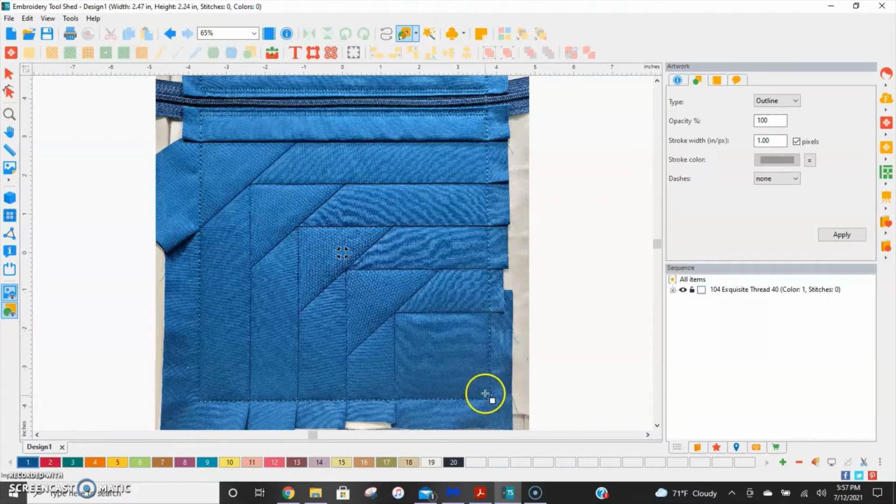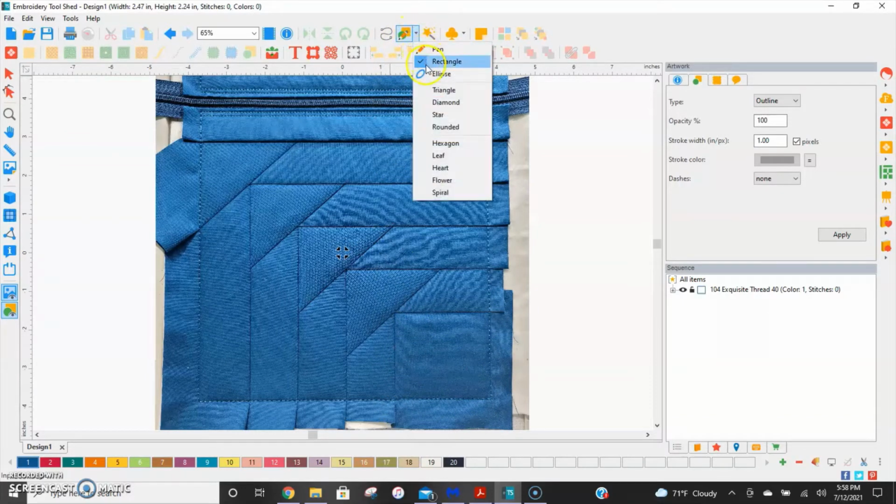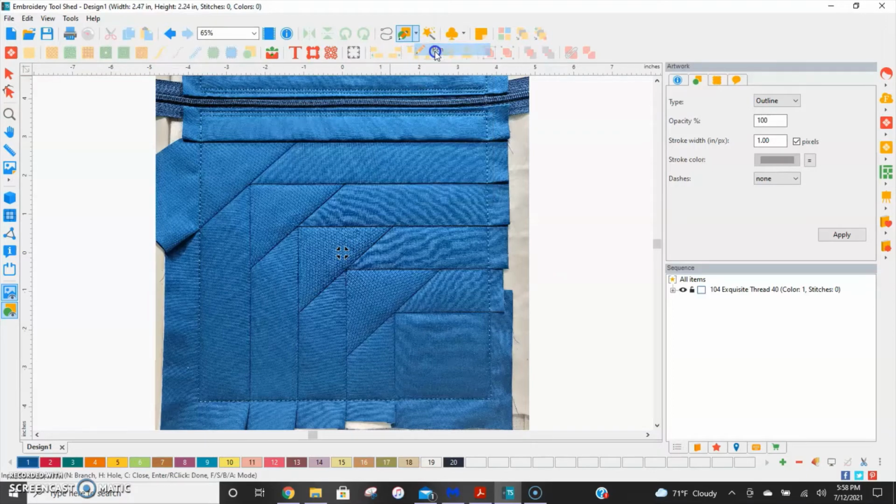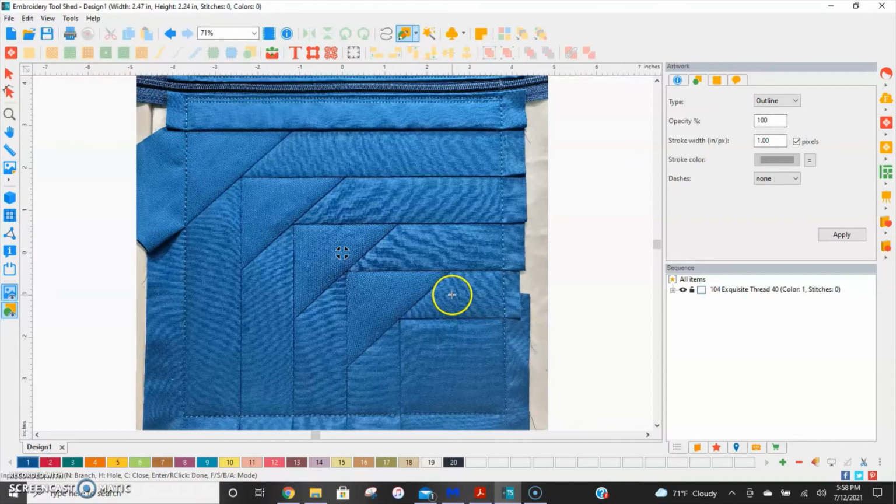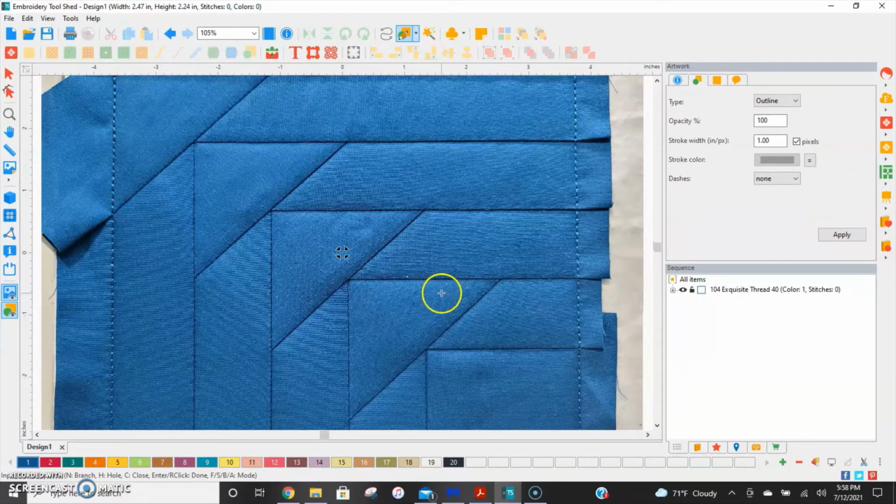So there's my square. And if you see over here, I now have a square that's already in that area. So I don't have to draw all four corners of a square. I can choose the square option from that area. I also have triangles as an option. So I have different shapes that I can select from there. If I have odd shapes that are not a specific known shape per se, I can choose the pen and simply draw from there. I'm going to zoom in so I can see very, very clearly where I'm going. And I can select my points, and you can see it's putting a small square in each of those areas.